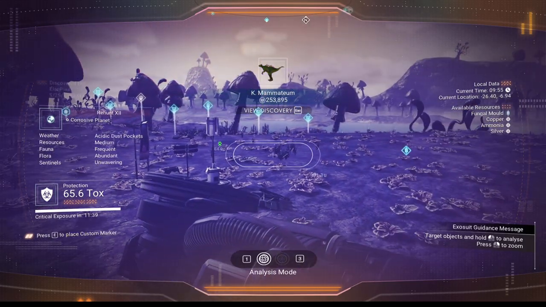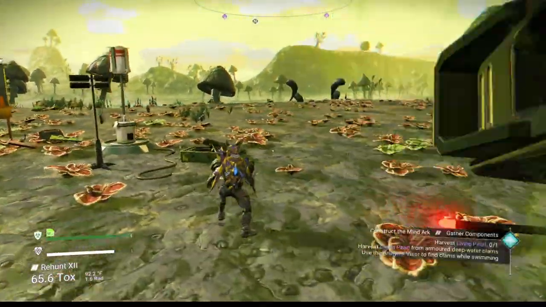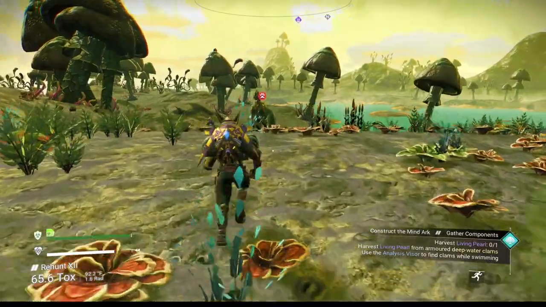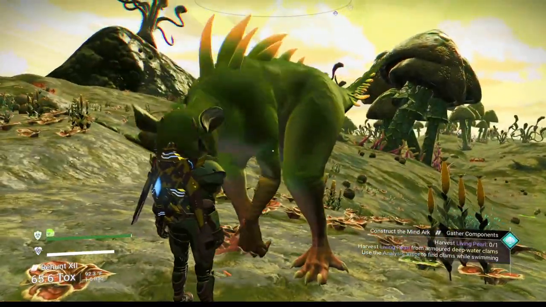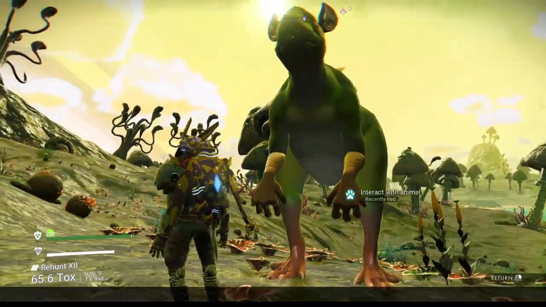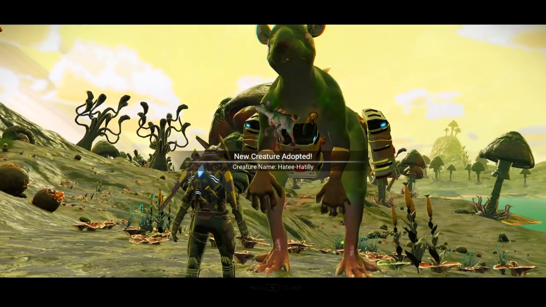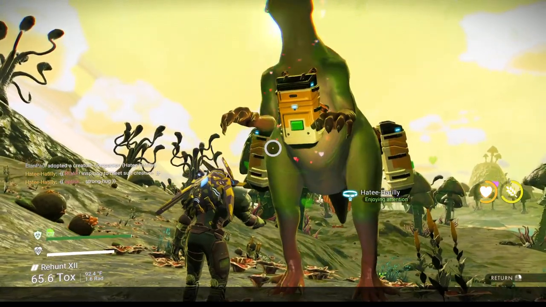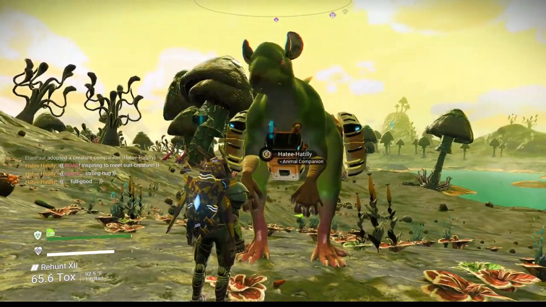Ooh. Easily enraged. And it's one of the dinosaur-style creatures. That's what I'm looking for. Let's go ahead and talk to him. Hello? Hi, how you doing? You want some food? Yeah, he looks pretty good. An attack mouse. There we go. And we'll talk to him later.